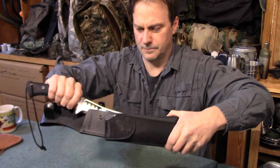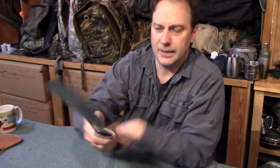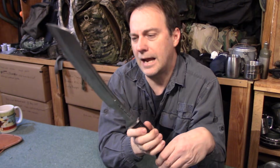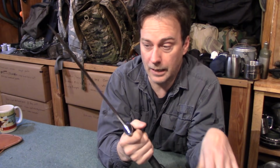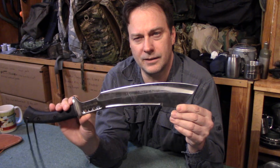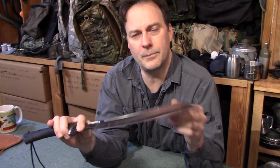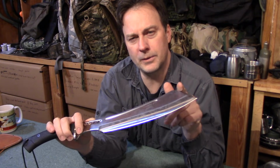Let me pull this out. Now, I just happened to see this thing, and I like the shape of it, and it happened to be on clearance. I didn't think it was on sale. It was on clearance. And so it was regular, like $100. And I think I got this on clearance for like 65, or 67, I think. I thought, well, it's worth giving a chance. And it being hollow ground, I thought maybe it would chip.